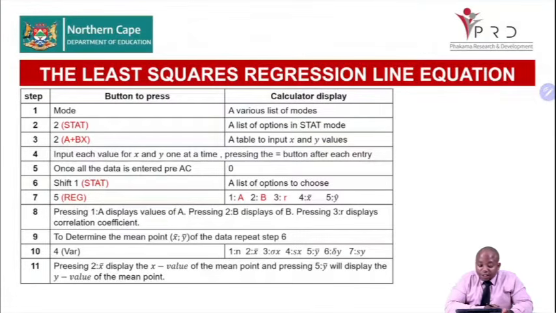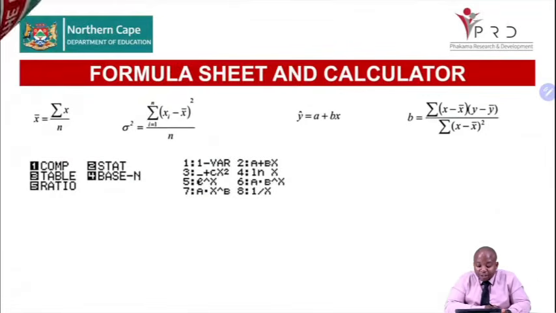And grade 12, this is our stat mode that we utilize to work around the bivariate data. This will also help us to find the equation of our regression line. It will also help us to find our r, our b, and our a. It also helps us to find our mean, and our standard deviation. So again, grade 12, it is part of our book work. We must ensure that we have mastered these calculator instructions before going into the examination.